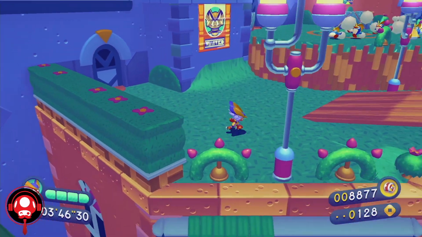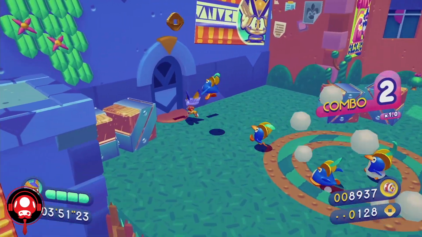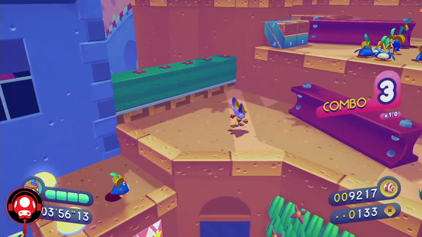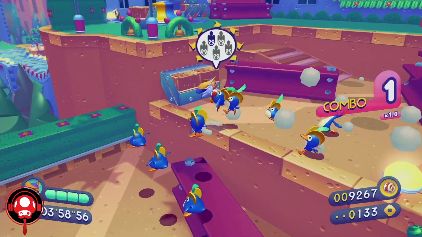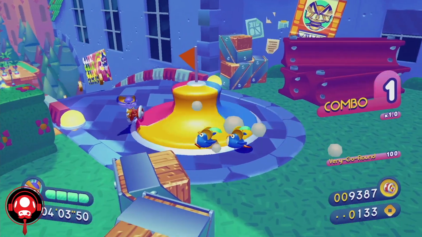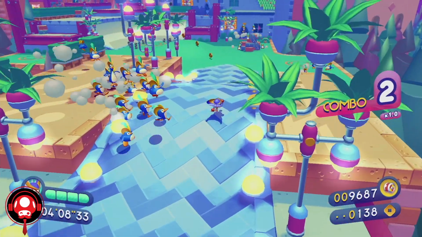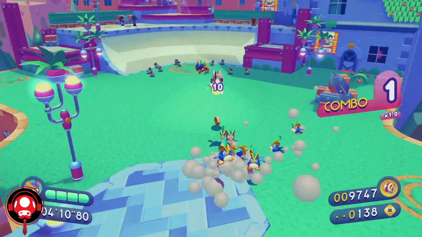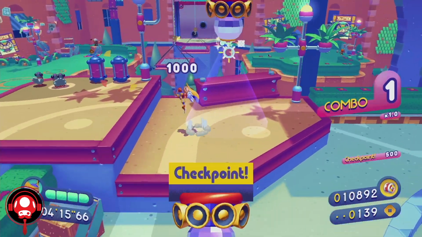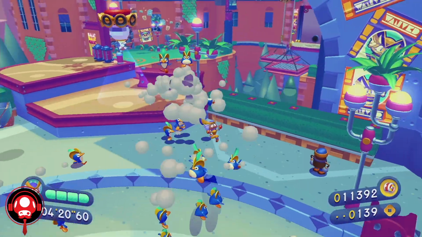Oh, there's more penguins over there. Oh, no. Here they come. Here they come. Where do I go? These penguins are really annoying. Okay, and get rid of them right here. Oh, gosh. There's more of them. Where do I go? What do I do?